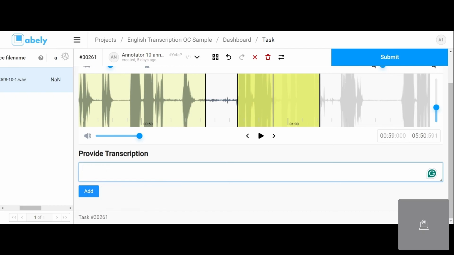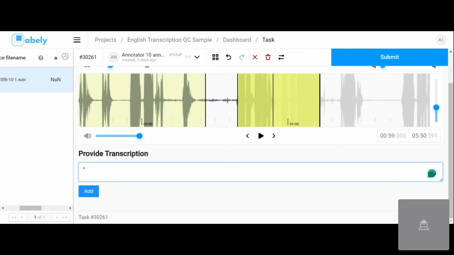Now, how do we write the word okay? Generally, in transcription, earlier we used to write okay in this way, but for this project, we are writing it down as O in capital and K in capital. If there is any music in the background, how do we write that music tag?